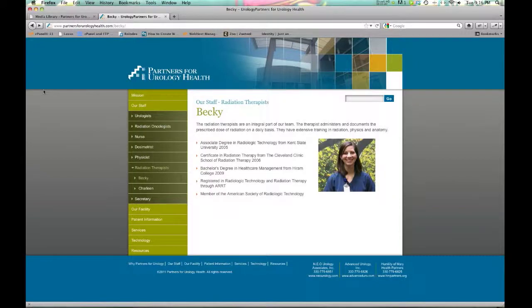Okay, setting up the therapist section, and if we look right here, we'll see Becky, and real quick we got a couple things. We have our basic title right here, obviously her name, a basic little paragraph of text right here, her image of course, and the bullets. So unofficially we have 5 different sections that we have to contend with when we're setting up the back end of the site.